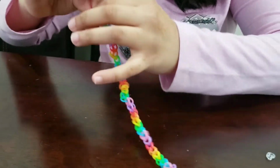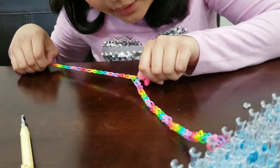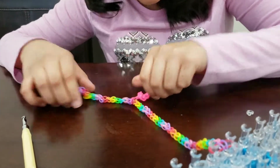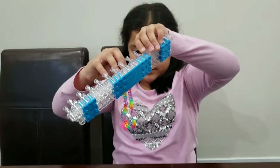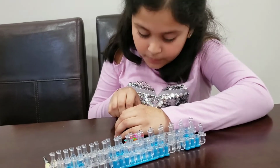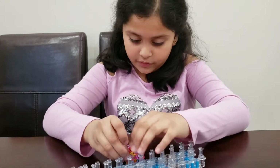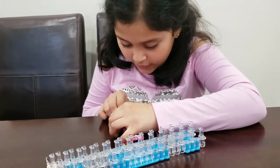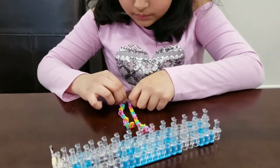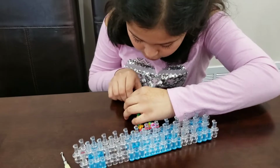And you see I put it through, and I'm going to drag it to the middle. I think it's going to be that red rubber band. Or not, wait. Yeah, it's going to be that red rubber band here. And plus, guys, I had trouble with the middle. And this charm is movable. So you can move it to the middle whenever you want and wherever you want and where it has to actually be. So yeah, it's movable. I'm moving it right now to the middle. So it'll have to be like this, and you can find the middle wherever you want, like it's supposed to be in the middle.